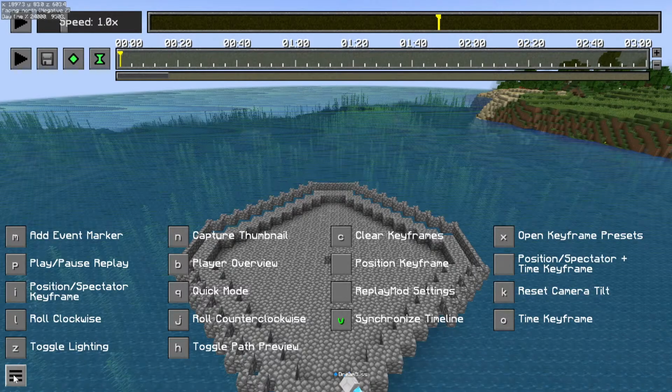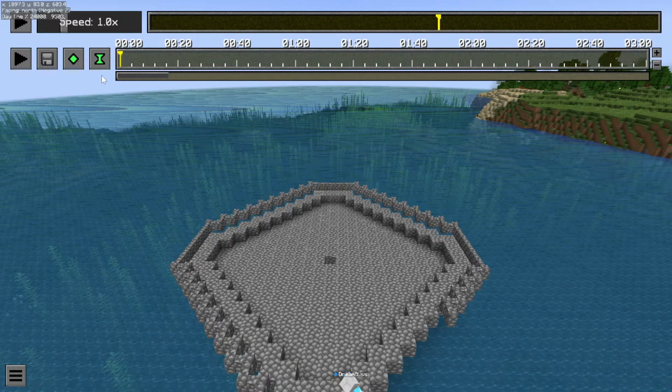Pressing the options again to show you guys the options so you can see them. I think I've used I a couple of times. I've never used the rolling buttons. Yep, and as you can see, B is assigned to player overview, so that's how you get into the player's head. And either yourself as the player, or if you have somebody else on your world, you can go to their position. Try not to get the two things confused.